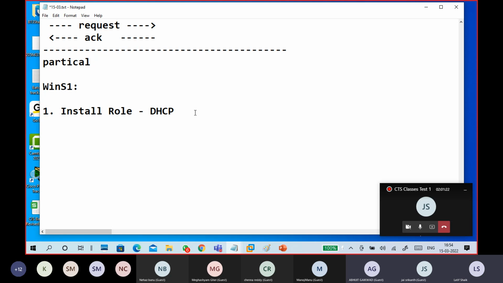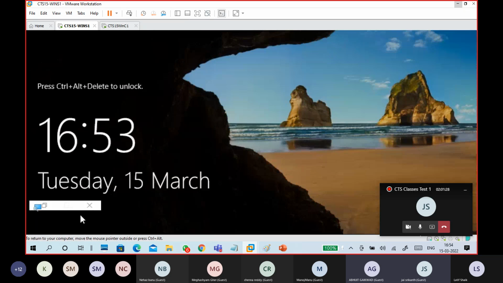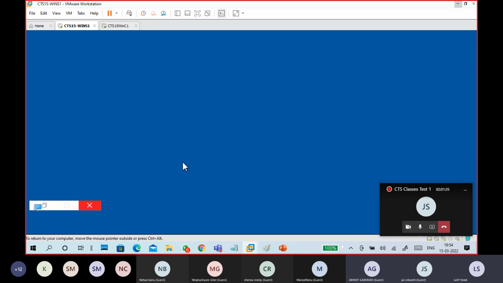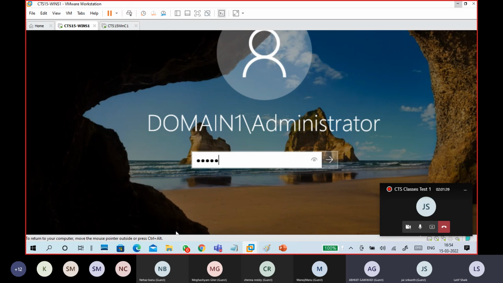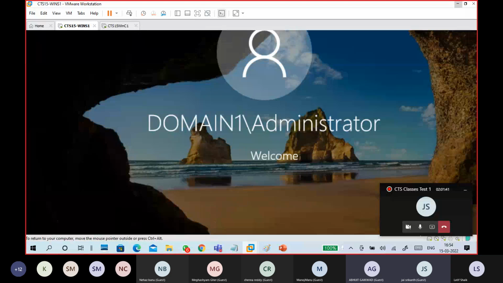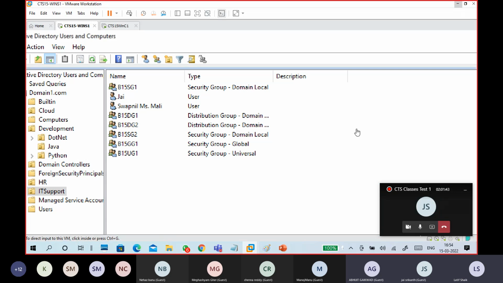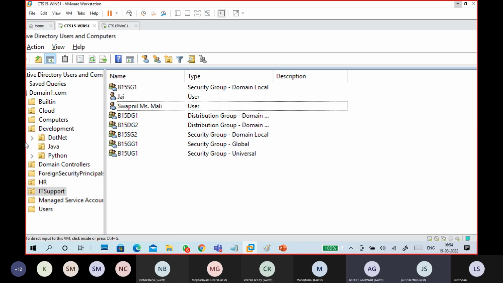You have to install. So first thing, we have to go to Windows Server and press Ctrl+Alt+Insert. Password admin@123.